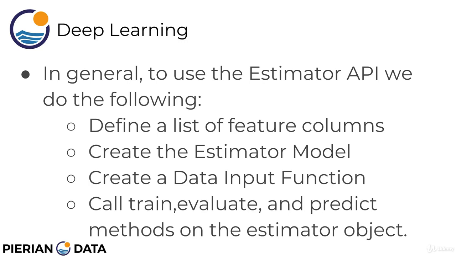Then once you've done that, if you're familiar with scikit-learn, it works like one of their machine learning model objects. So basically, once you have your estimator model and you pass in the feature columns, you call train to train the model. You can call evaluate to evaluate it against some test data that you already know the labels for. And then you can also separately call predict. So maybe you have some test data that you don't know the correct labels for, and you just want to predict what you think the labels could be. You call the predict method. So you have the train method, evaluate method, and predict method all in the estimator object.